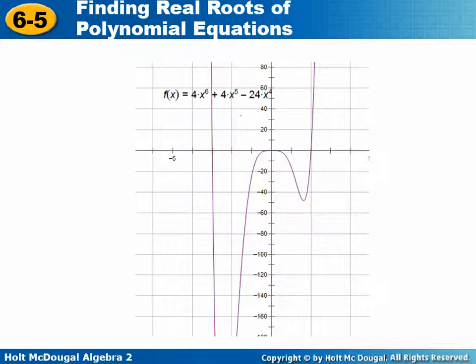So I did this in Sketchpad. This is what it looks like in Sketchpad. Here's one of the roots crossing at -1, -2, yep, -3. It certainly seems like it's crossing here at 0, and then it looks like there's a real root right here at 2. So that makes sense.